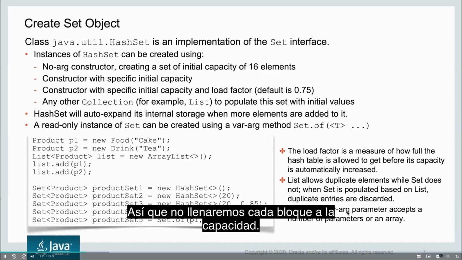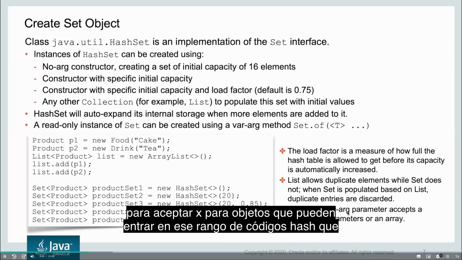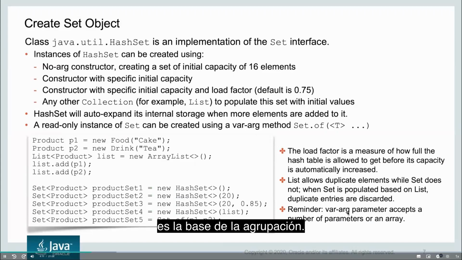So it will not fill every bucket to capacity. It will leave space within every internal group of object storage to accept extra objects that may fall into that range of hash codes that is the basis of grouping.